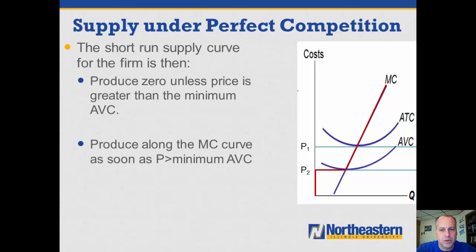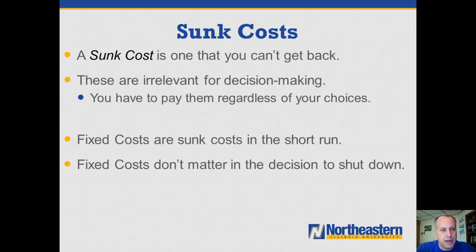So once we take this into consideration, we can redraw the short-run supply curve. The short-run supply curve, we argued earlier, is equal to the firm's marginal cost curve, but we need to now add this condition about shutdown. The firm will shut down at a price lower than P2, so the firm's supply curve then is represented by the bolded red line, where firm supply begins when price equals P2, and then once we get up there, the firm produces up along the marginal cost curve. So we produce along the marginal cost curve as soon as the price is greater than the minimum average variable cost.